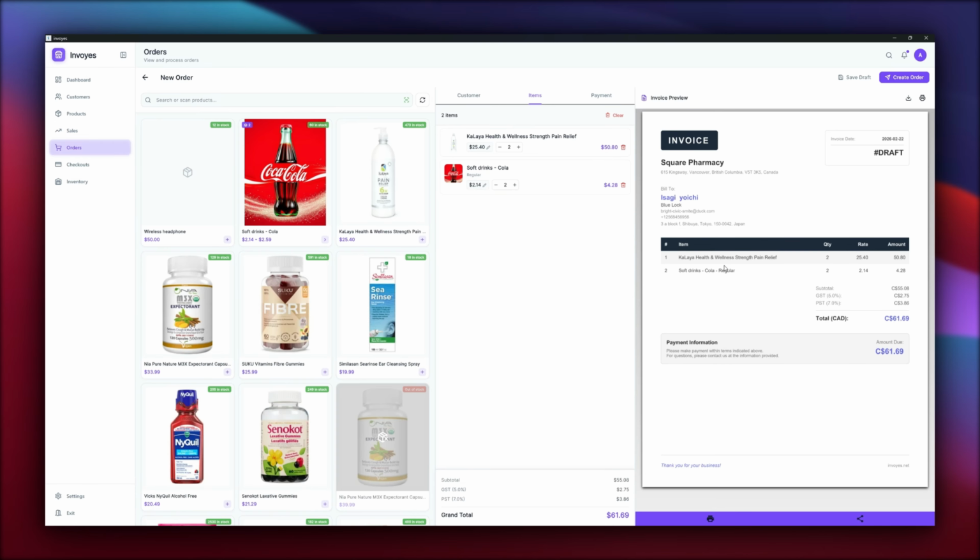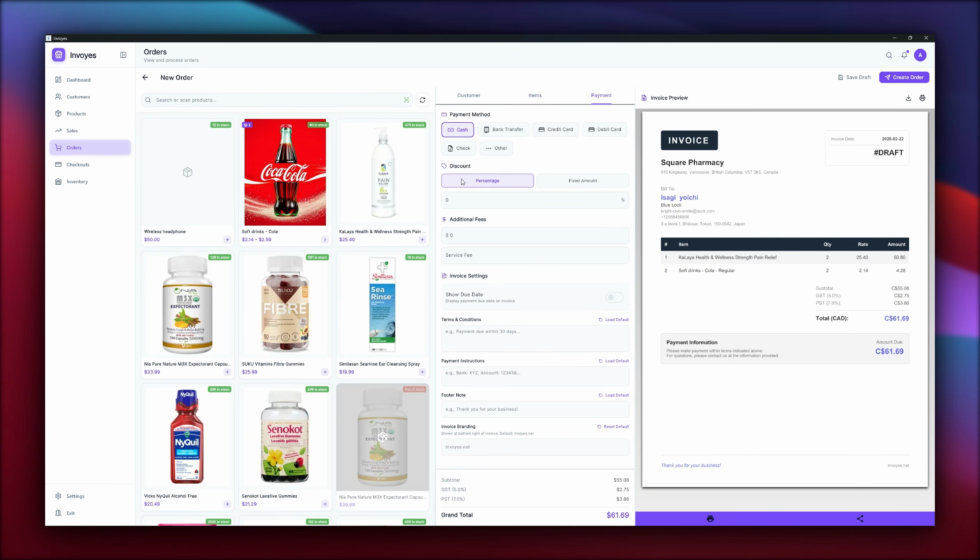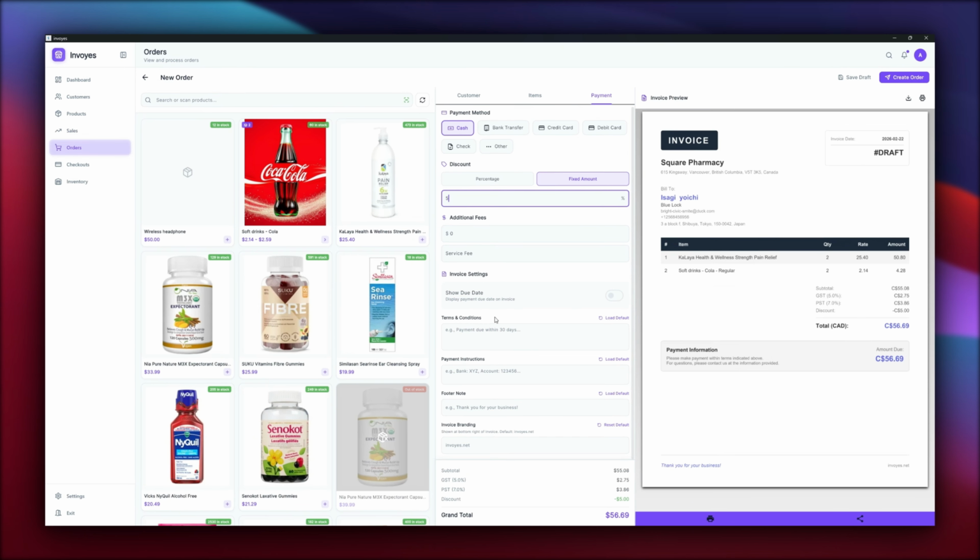As you add items, the summary panel on the right keeps a running total. You can see the subtotal, any applicable taxes, any additional fees, and the order total. If you want to apply a discount to the entire order, there's a discount field in the summary panel where you can enter a fixed amount or a percentage. You can also add order notes in the summary section, which is useful for delivery instructions or any special requests from the customer. When everything looks right, hit the Create Order button.